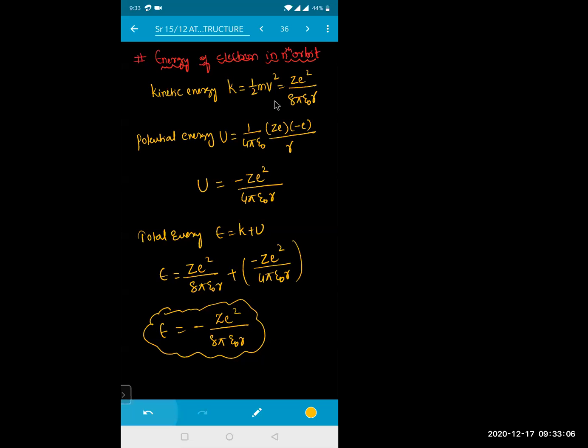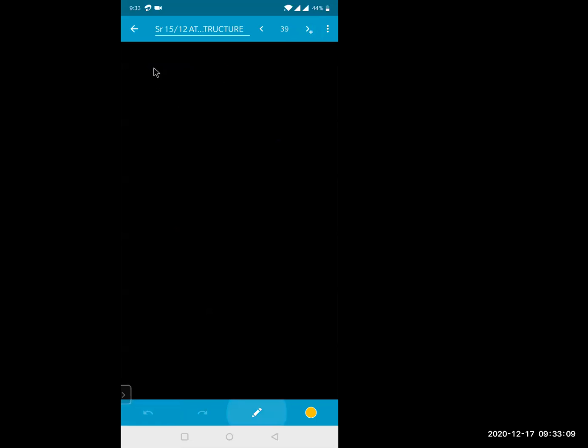Otherwise, we can do it with the velocity in the kinetic energy also; that is enough. We can write it like this too: kinetic energy is equal to half into m into v square. What is the velocity of the nth orbit? v square is z into e square divided by 4 pi epsilon naught into m into r. So that equals half into m v square value, z into e square divided by 4 into pi into epsilon naught into m into your r. m cancels, so z into e square divided by 4 into 2 is 8 pi epsilon naught into your r. So from here also you can get the kinetic energy.